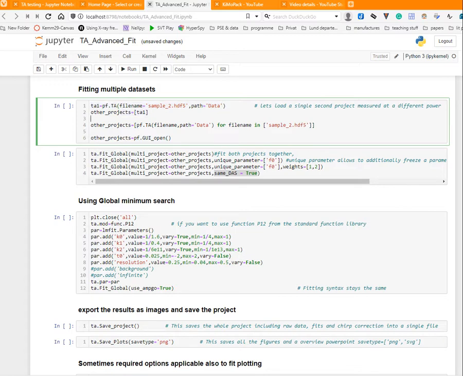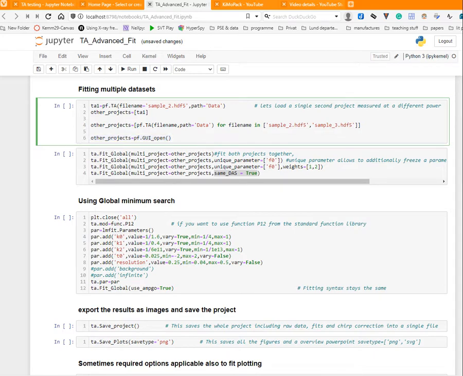There are typically these 3 different ways which I use. Either you load it by hand and put it in a list. You use other data objects where you take exactly this kind of list comprehension which we have here, and then add, for example, file names, for example, sample3.htf5, right? Again, pre-shaped data into the other projects. And there's of course a GUI option where you just click on the other projects.